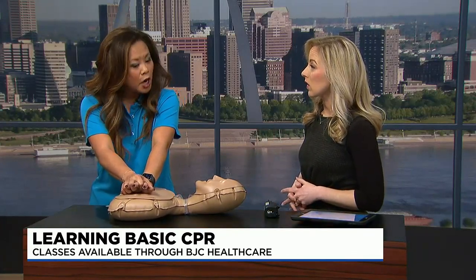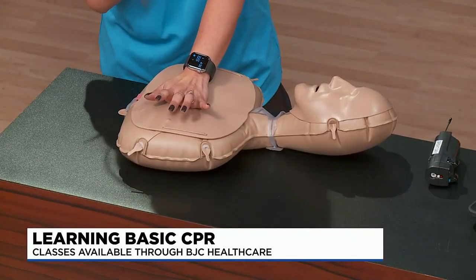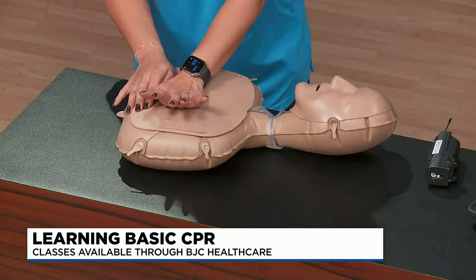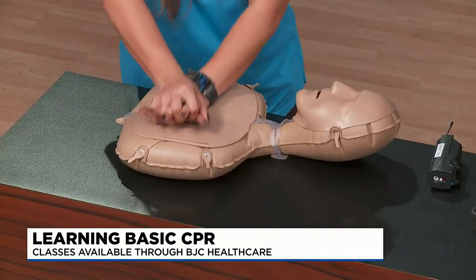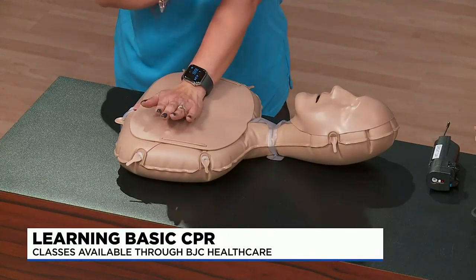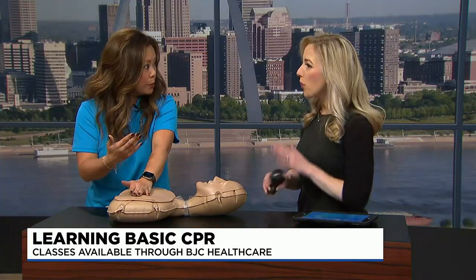You want to go very, very fast — 100 to 120 compressions per minute. Maybe think about that song by the Bee Gees, 'Stayin' Alive.' As you can see, I'm going to put my palm and the heel of my hand here and press it down, going pretty fast: 1, 2, 3, 4, 5, 6, 7, 8, 9, 10 — and you keep going. This is a hands-only compression, which can be just as effective as doing compressions along with rescue breaths for patients.